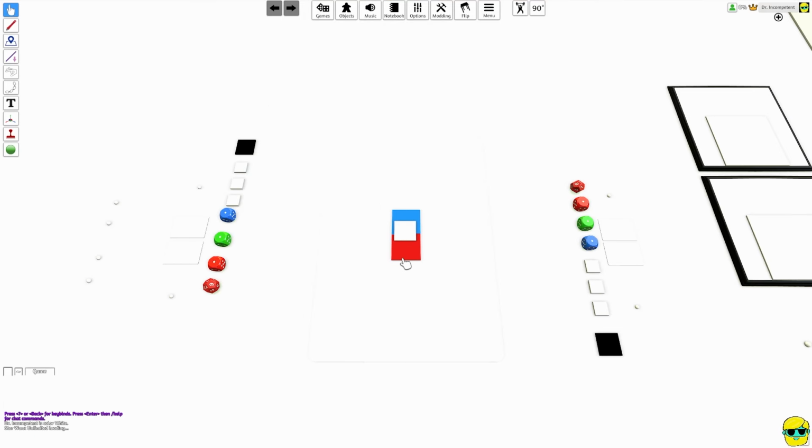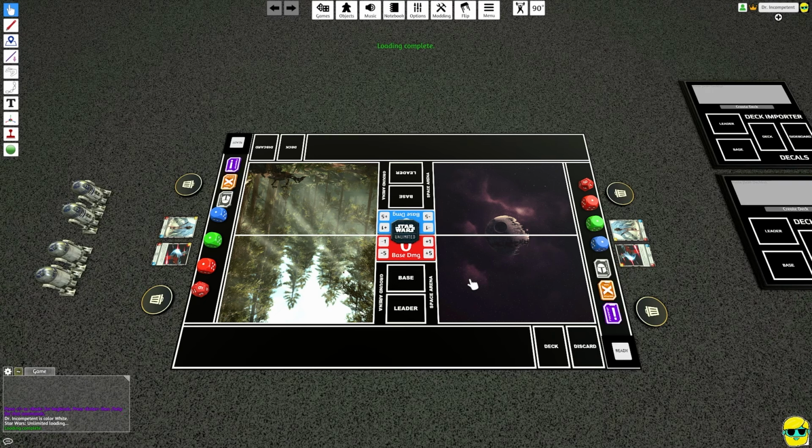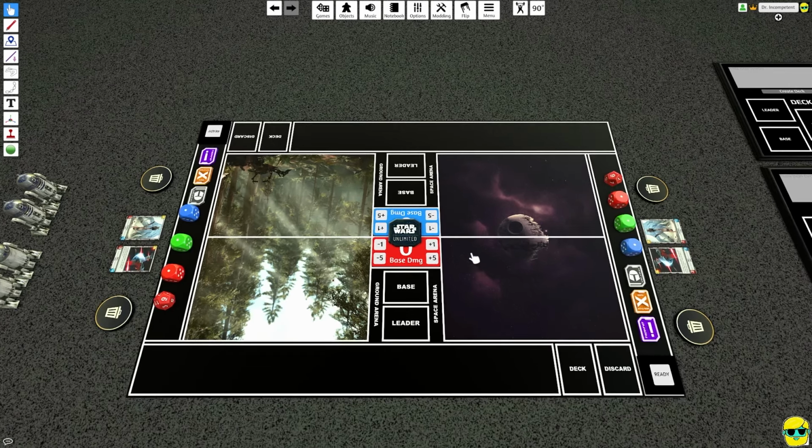And then once you click this, it's going to pop in and load up all of these assets for Star Wars Unlimited, and it will look like this. And now you're ready to go and play the game. So now that we've got Tabletop Simulator set up, we see a Star Wars game mat right here.